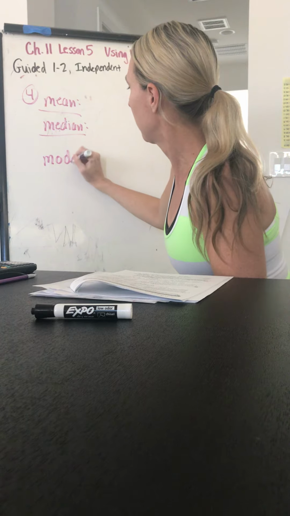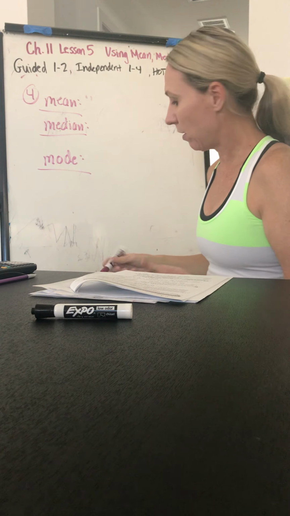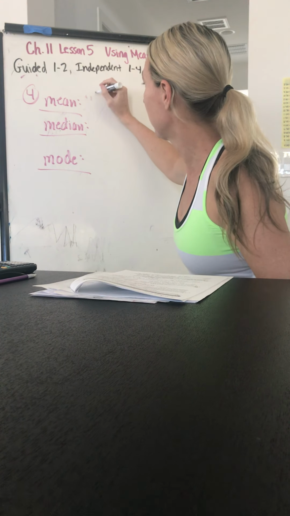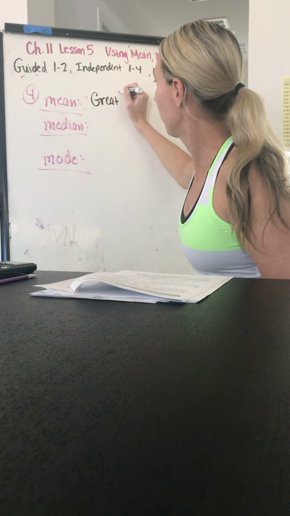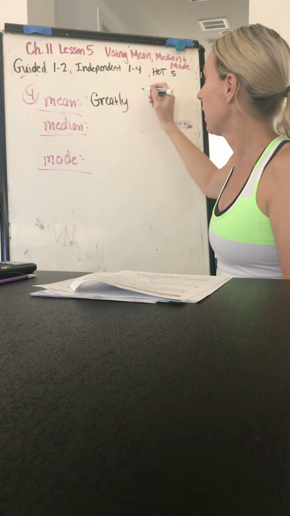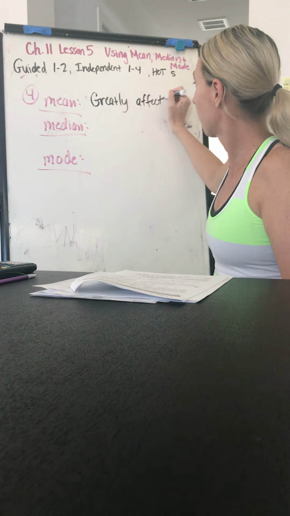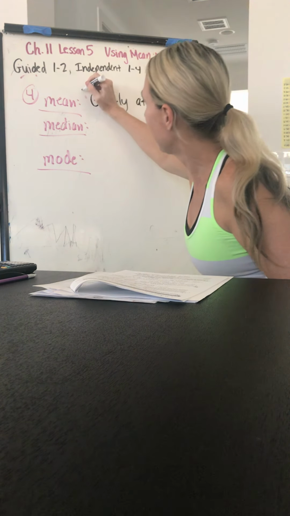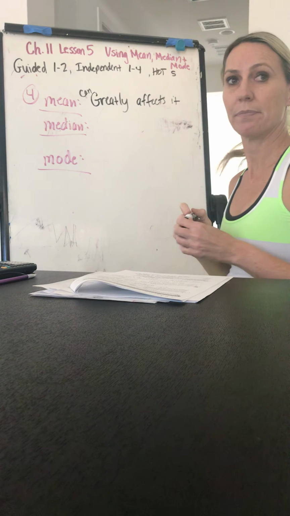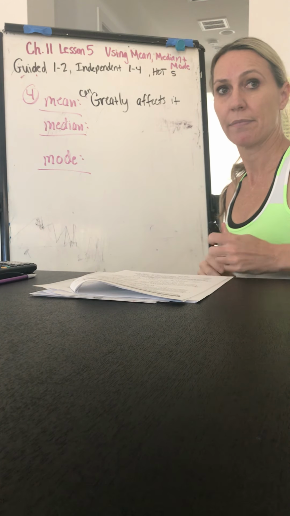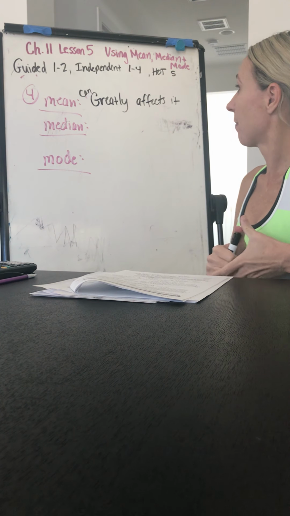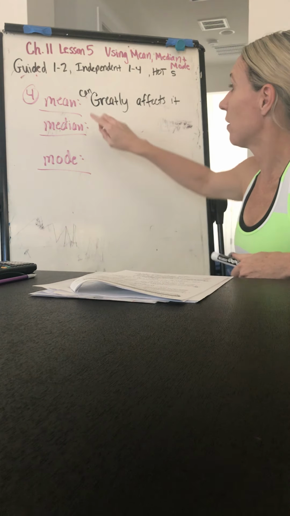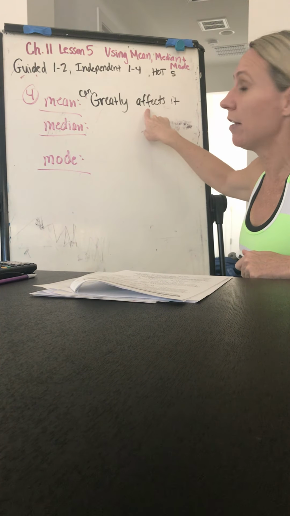And it's asking, how can the outlier affect it? So Bentley, what do you think? The mean, how does the outlier affect it? Well, the mean, this will affect the mean the most. It greatly affects it. Like if you have 10,000 and you have 10 20s, 10 20s are 200 and then 10,000. So in between 10,000 and 20, you're going to get something a lot bigger than 20. So an outlier can greatly affect the mean.